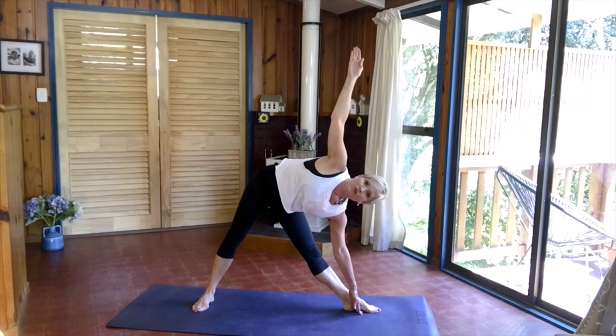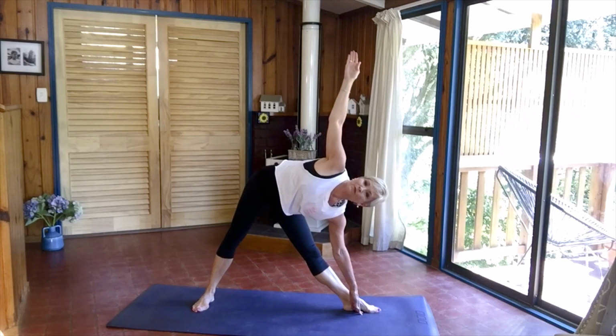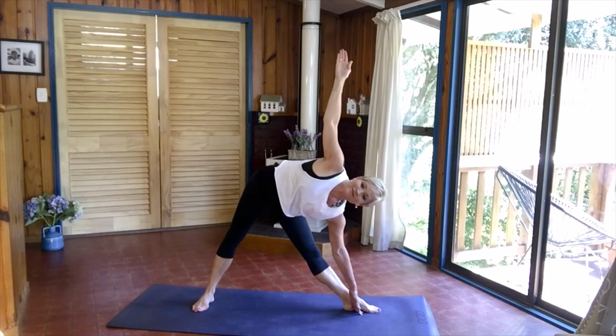So hold it here. You can keep looking straight ahead, you can look down at the mat, or you can look up at your hand, whichever you're more comfortable with. Hold it here. Deep breath in, deep breath out.